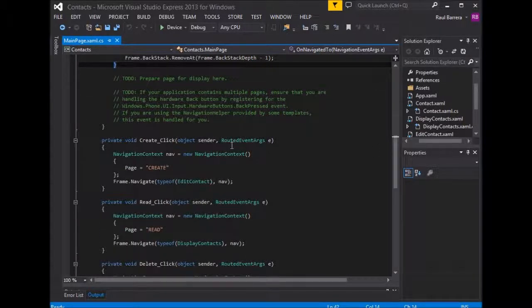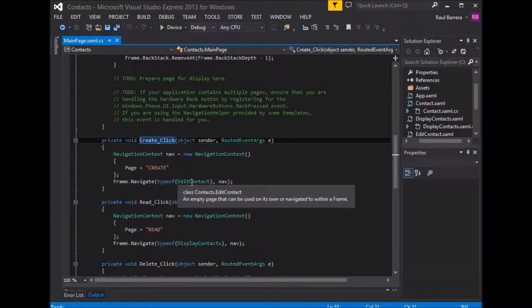Okay, and so now we're actually handling each button. We have our create click method, which handles when the create button is clicked. We want to send in a navigation context object that we clicked the create button, and we want to navigate to the edit contact page.